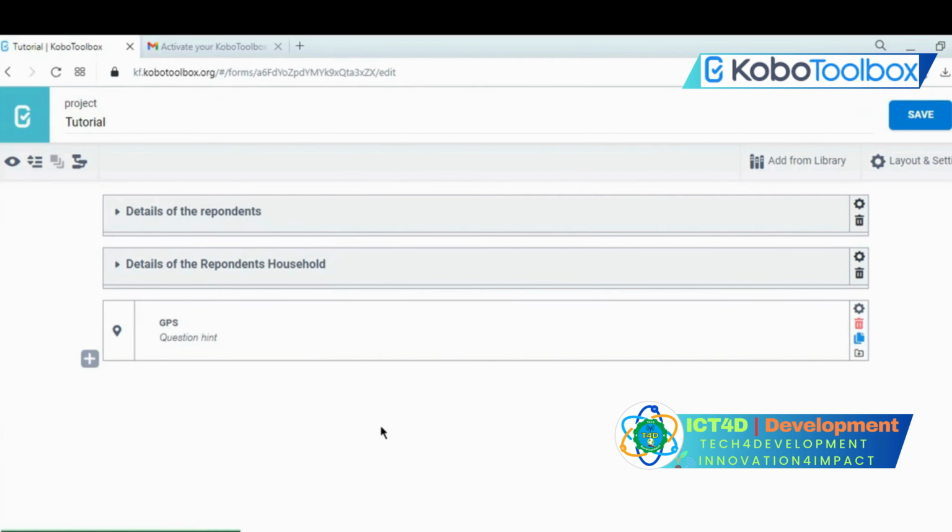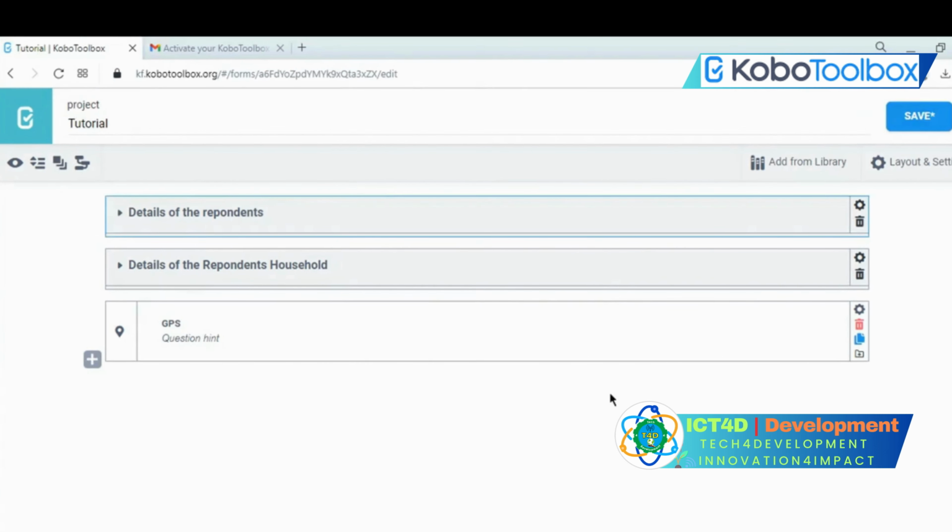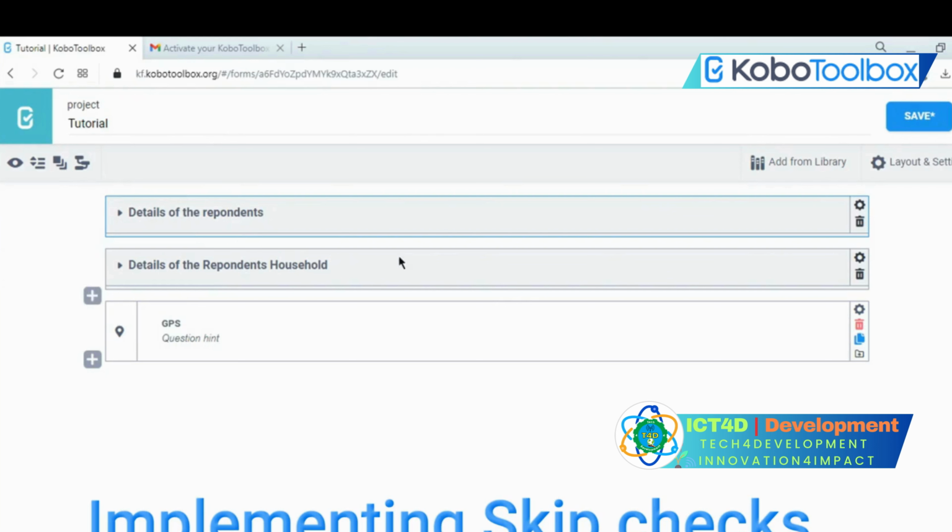After this, let me talk about how to use or how to implement skip checks. So there might be some of the questions that, whenever the respondent answers the question, then some of the other questions may be useless.